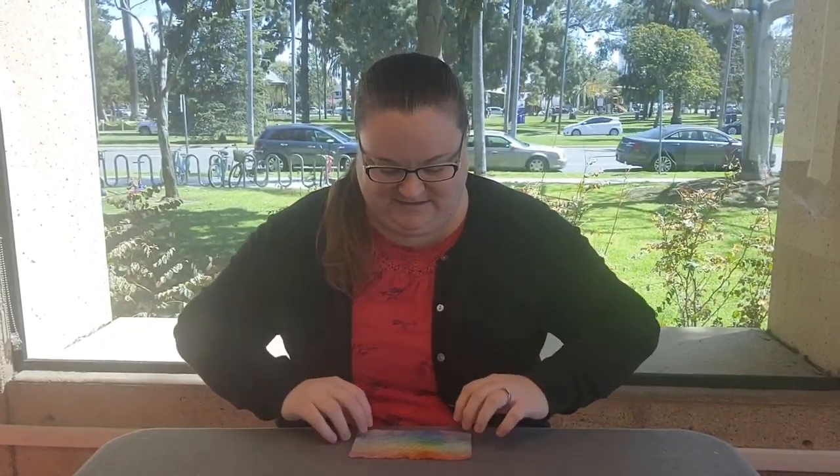If you didn't have washable markers and you used regular markers with rubbing alcohol, the same thing would happen. What this experiment is showing us is capillary action, which is also used by plants to get water from their roots up to their leaves. You can also do the same thing if you wad up a paper towel into a circular tube and put it in either end of a cup — you'll also see the water creep up. Rolling the paper towel is similar to how most plants have round tubes, and that's how they move water through. I hope you guys enjoyed this experiment and enjoyed growing our rainbow — similar to walking water, which we've covered in a previous video on capillary action, but this time we grew a rainbow. Stay tuned — next week we're going to be making a water clock.